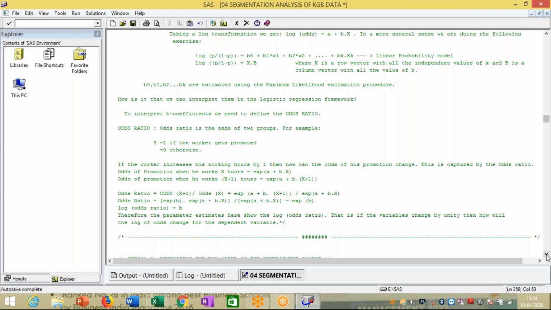So when SAS generates the output, it generates the output in four steps. First, it starts off with selecting the variables. So it does a variable selection exercise of its own using a forward selection method, a backward selection, or a stepwise selection.